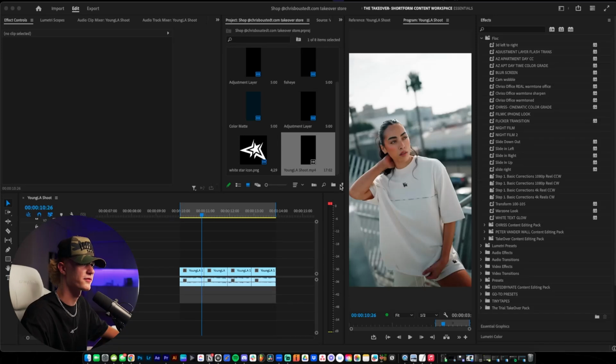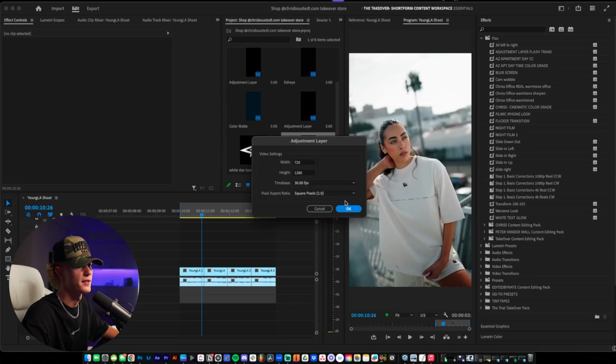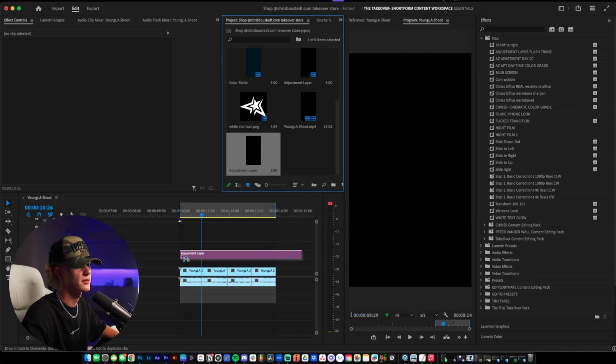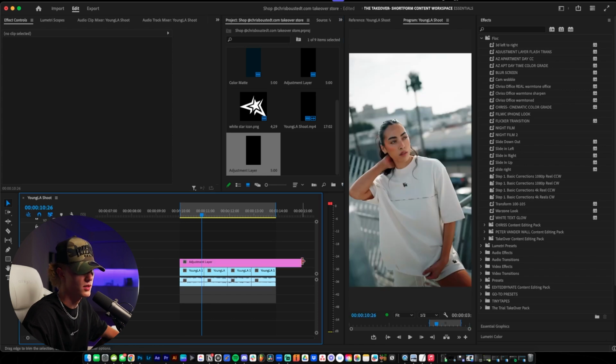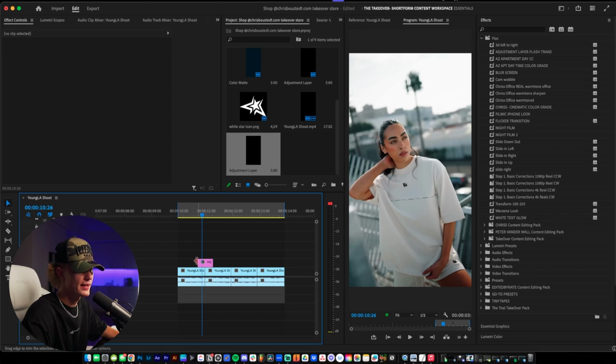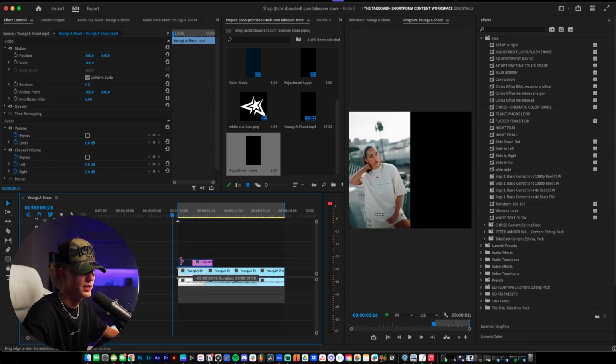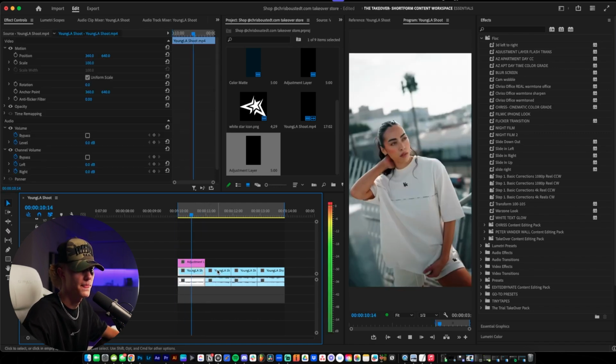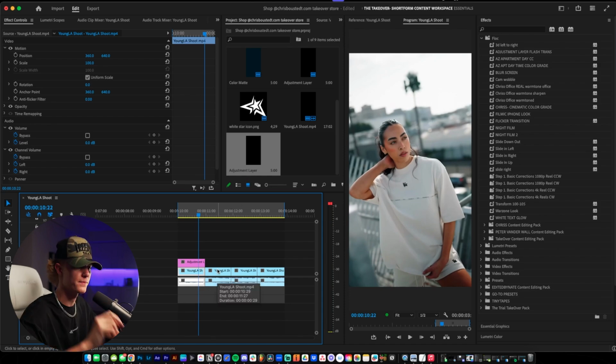All right, so first things first, you guys wanna go ahead and add an adjustment layer. So just add the adjustment layer. We're actually working in a 1280 timeline, which don't do that. I'm literally just doing that because the real downloader does 720p. It is what it is. So let's go ahead and create a little bit of a zoom in during this clip. Say we want to zoom into her a little bit. So let's go ahead and fake that.